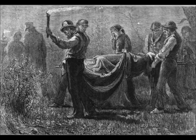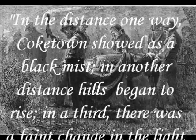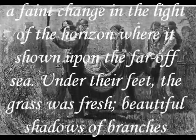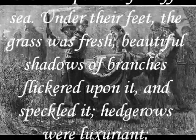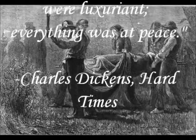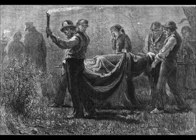A good comparison for this style can be seen in some descriptions of the outdoors in literature. For example, Charles Dickens paints a visual with words as Sissy and Rachel take a walk outside of Coketown, describing Coketown as a black mist in the distance and depicting a faint change in the light of the horizon where it is shown upon the far-off sea. While under their feet the grass was fresh, beautiful shadows of branches flickered upon it and speckled it. This description, like Impressionism, uses the descriptive effect of light that makes a clear picture in the reader's head, which is also soft due to the peace which so obviously envelops the landscape.